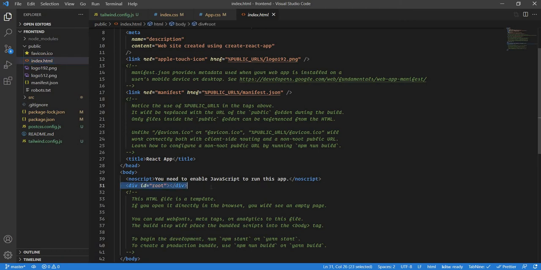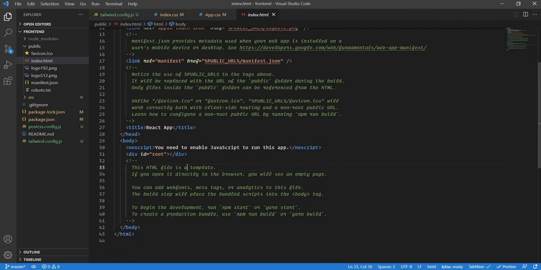Okay, so let's see what's going to happen here. As it says in the comment here, when you build this project using the npm run build command, all the JavaScript that we have written in this src folder will be compiled properly and injected automatically into this index.html file, and our components will be rendered as we have instructed it to render.